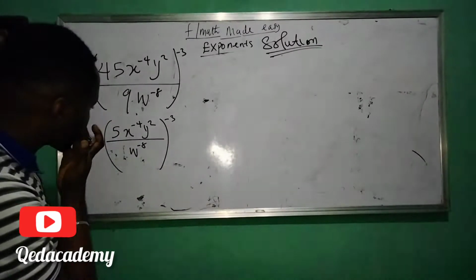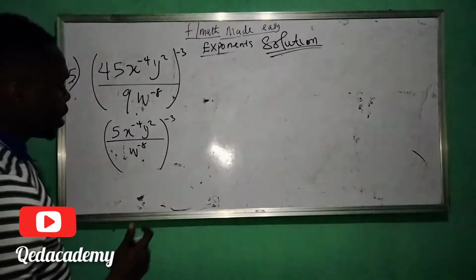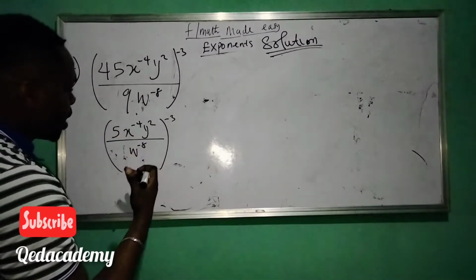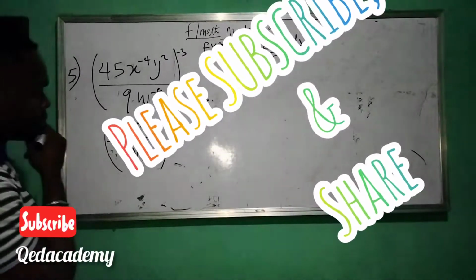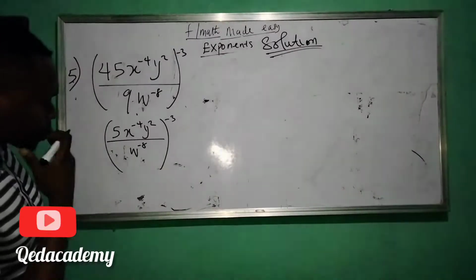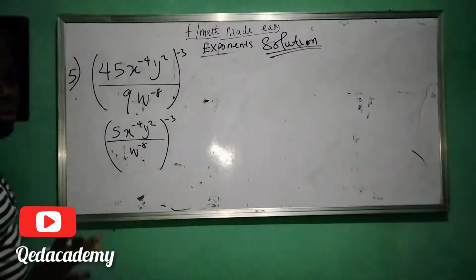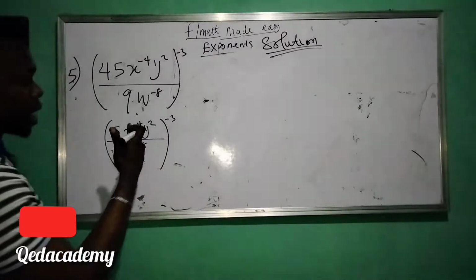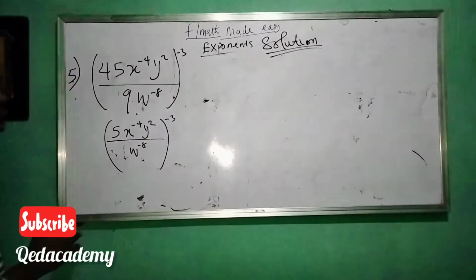Okay, following through this concept. Now we have minus 3 up there, so we are going to take it step by step. If you are thinking what I'm thinking, there are several ways you can follow. Don't get me wrong, there are several approaches to solving this. Because we have a negative index on x here, we can take the reciprocal of this. But for easy solving, I want you guys to follow.